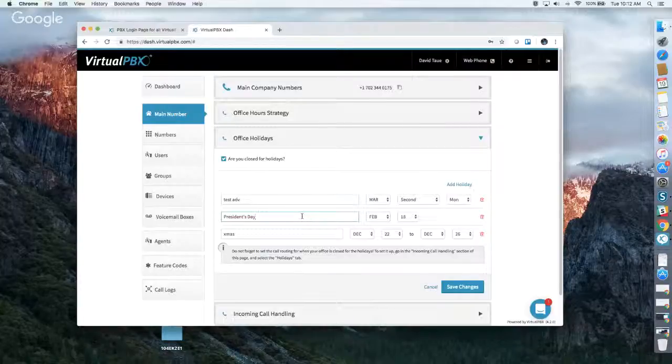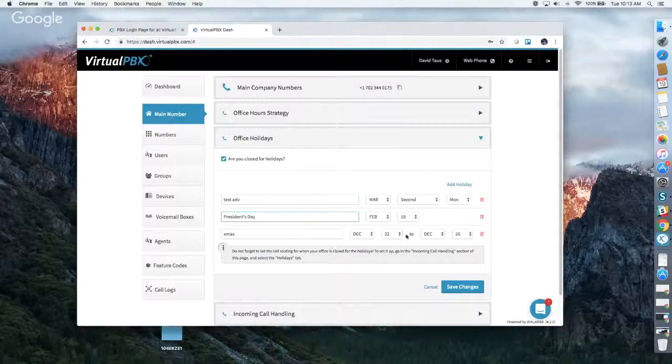And then the system knows once it hits the 18th, you're in holiday mode. Now, for something like President's Day, which changes every year, after that holiday, you're probably going to want to delete this or create the new one for next year. I usually just delete it after a while, so that you don't have yourself closed on successive days, because as you notice, there's no input here for a year.